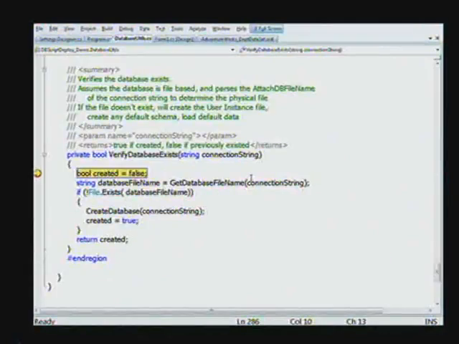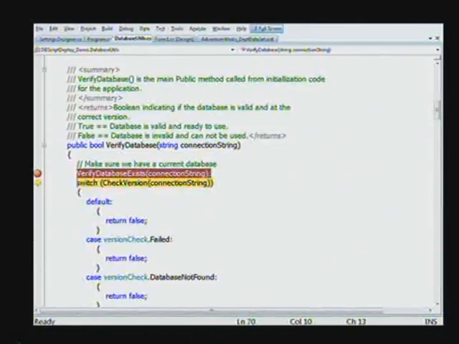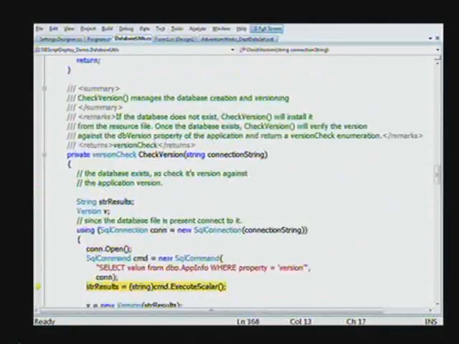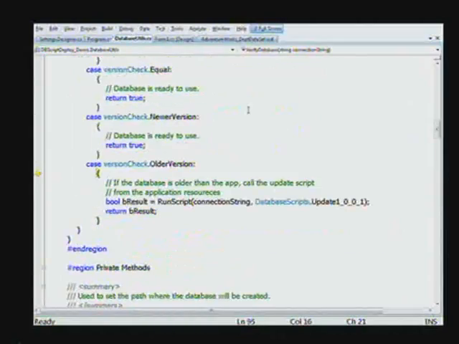Verify database: does the file exist? Well, yeah, because we've already created it, and we didn't go off and delete it. Now I'm going to do the check version. We'll get the version out. Notice the version is 10, because I didn't publish the file. That's wrong, so I need to be able to step back and say, it's the older version, not a newer version. We didn't get some time warp here.